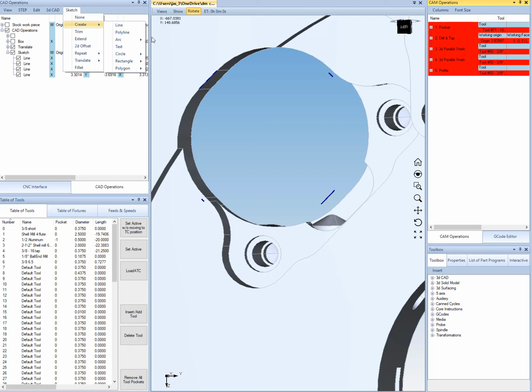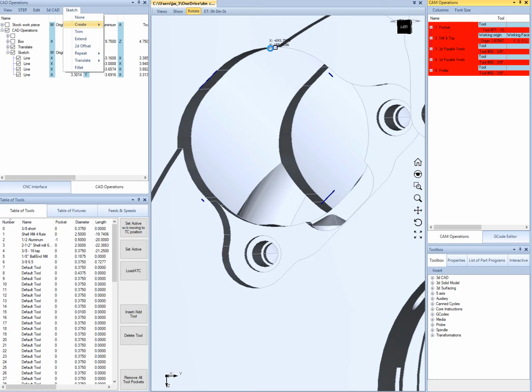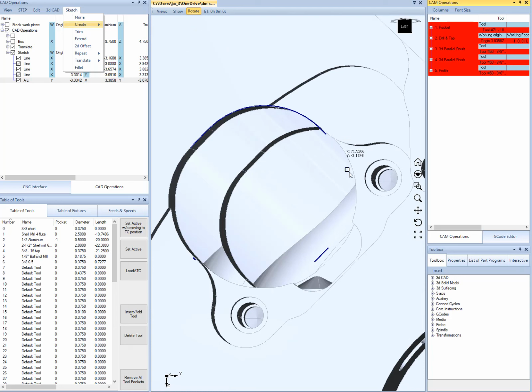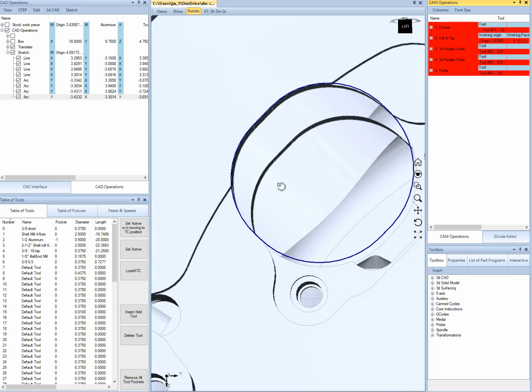And now we'll do create arc, 3-point arc. So now we're going to connect basically from right here. We can pick any point that's on that profile. So something like that, and then right there. And we have an arc. Do the same right over here. Go click, and we should be able to get any point that's on there. There we go. Make another arc right over here. Okay. Click and we'll grab that one, and then right there. Okay, so that's pretty much it.